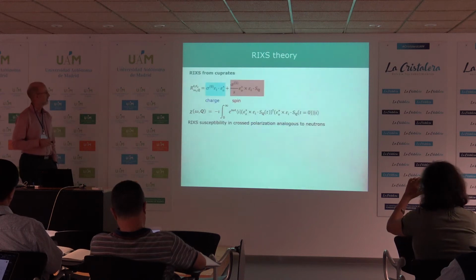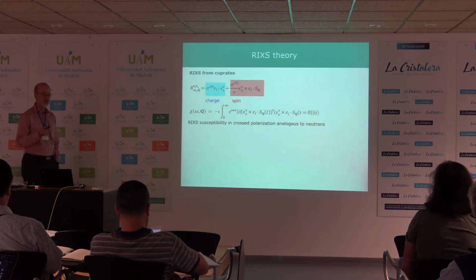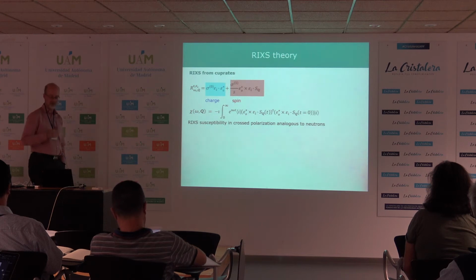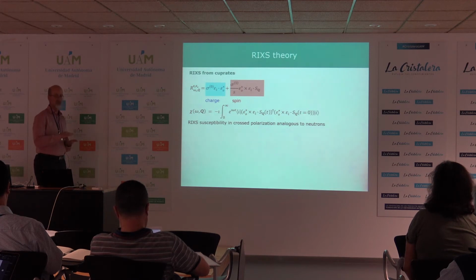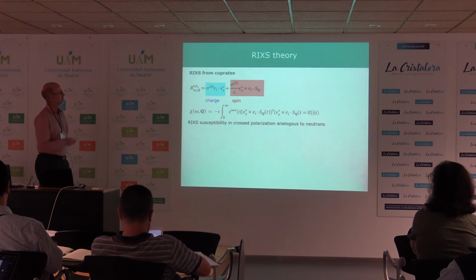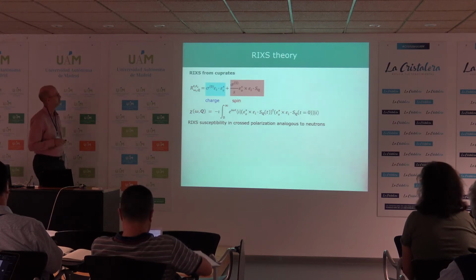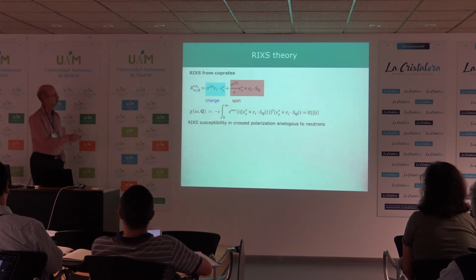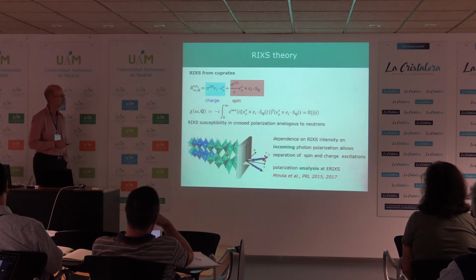For the cuprates, however, because you only have one particular orbital, unlike in manganites, for instance, where you get spin, charge, and orbital excitations. In the cuprates, all the low energy orbital degrees are frozen out, and you only have these spin and charge excitations that you can select by manipulating your incident and final photon polarization. So if you're cross polarization, you look at spin excitations. If you're parallel polarization, you look at charge excitations. And this is what we're doing here.